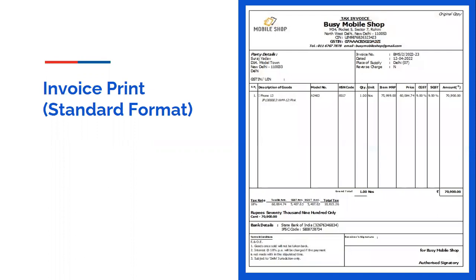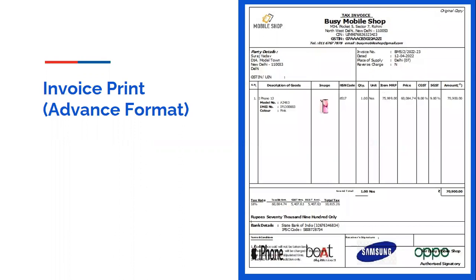And this is the image for invoice printing in standard format. After the transaction, you can print the sales invoice in standard format, and you can print the serial number detail also with the item master. Next is invoice print in advanced format. In the advanced format, we can design every type of invoice as per customer requirement. We can design the format. We can insert the images also, you can see on my screen.